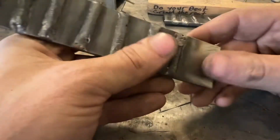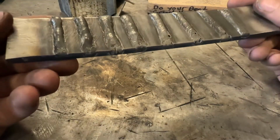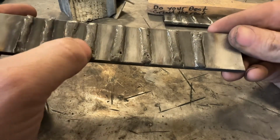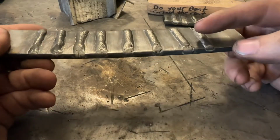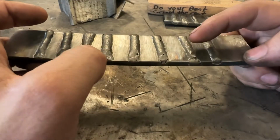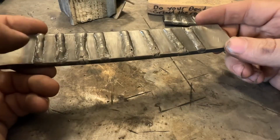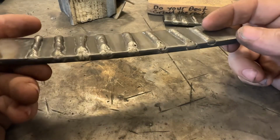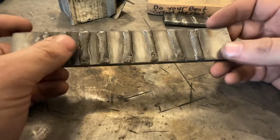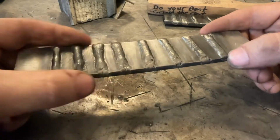If I had to pick one that I would say is the best out of these, based on what I see, for flux core, this guy right here and this guy, if it was a little bit more consistent, and these right here, these here, and maybe a little bit of that one, is about what you're looking for on 1/4 inch plate. Not humped up like this and not overly flat. Even so, this one's a little bit overly flat, but you get the idea. These here for profiles are looking pretty good. These here, not so good.